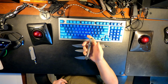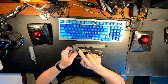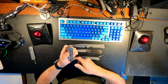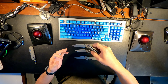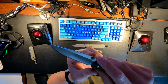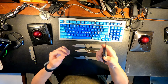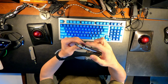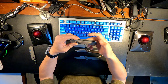So this one, there's plenty to hold on to, and yeah, this one has non-factory double thumb studs, Cap City Creation studs. I didn't like these as much, because from the left side I can undo it fairly easily. From the right side, you basically have to use the thumb like that. They are nice thumb studs, better looking than the factory ones actually. More meaty, puts a little bit more weight on it, and some people might like that. I don't know, I just wanted to try that. It's Cap City Creation thumb studs. I don't know if they still are around. The natural micarta in this kind of new sweep.